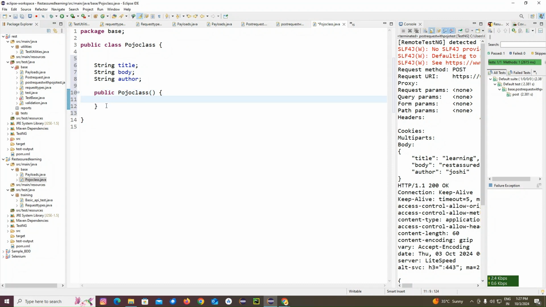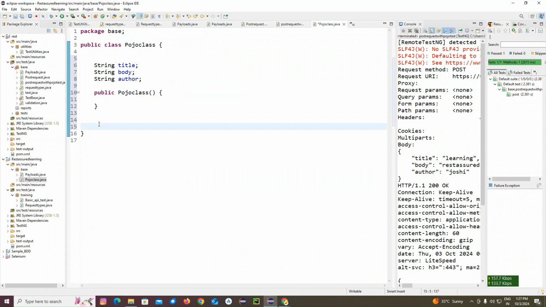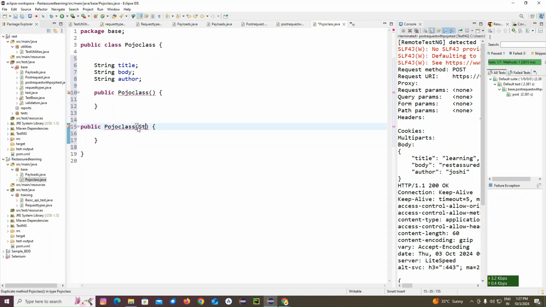Then I'll create a parameterized constructor, where I'll pass all three, title, body and author, as arguments: String title, String author, String body.